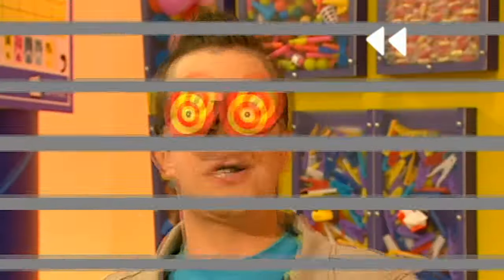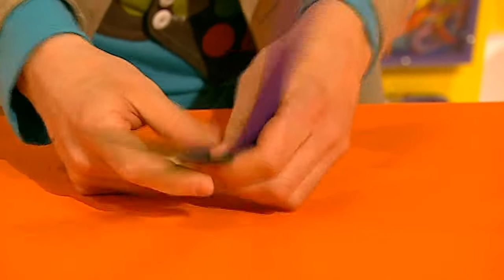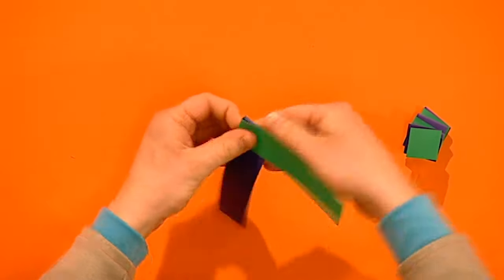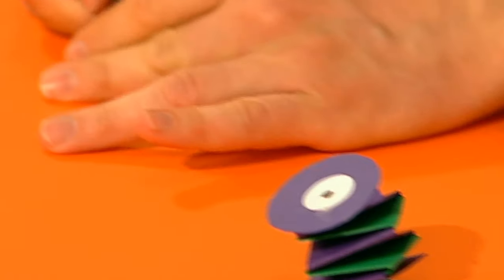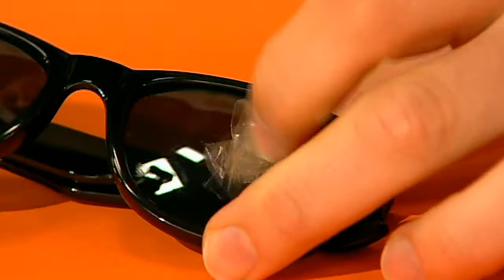Let's go back to the beginning and take another look. Take 4 coloured strips of paper and fold them together like this to make 2 paper springs. Glue on 2 coloured circles and then put stickers with dots on for eyes. And then stick your springs onto your glasses to finish your silly, springy eyes. Why don't you try and make it in a minute?